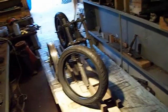I'm building a Springer front end. Here's some of the parts that I've cut out so far. Got to reshape them a little bit more and get them drilled out to the final sizes. So I have a nice old school Springer for that girl over there.